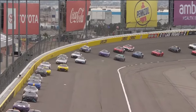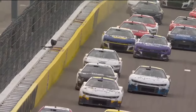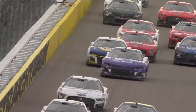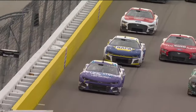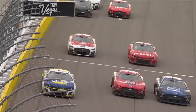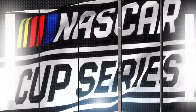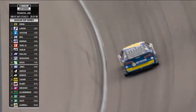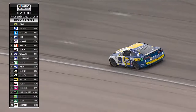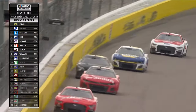Josh Berry way up high. Oh, no. Corey LaJoie, and there he's in the fence. Certainly is, Mike. That is not what Josh Berry wanted at all. Probably didn't even want to be in that situation. You heard him talk about logging laps, Danica. All that man wanted to do was log all the laps and stay on the lead lap. Yeah, but it tells me he's not happy. He dropped back very quickly in the race, and then he hits the wall. I would say he's probably struggling. He's probably really unhappy with the balance. I wonder what he's struggling with, but I bet it's significant.